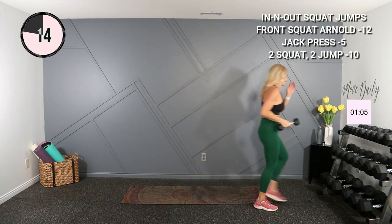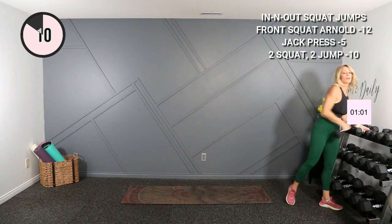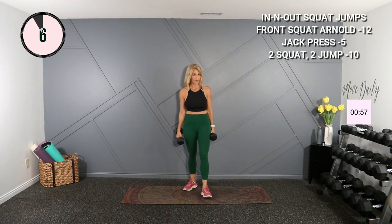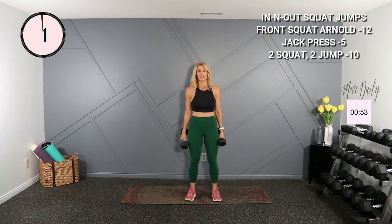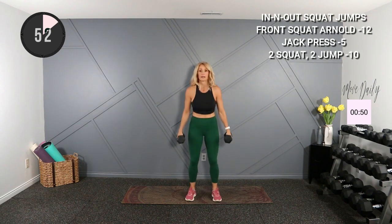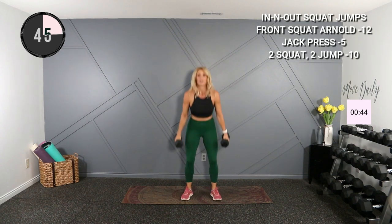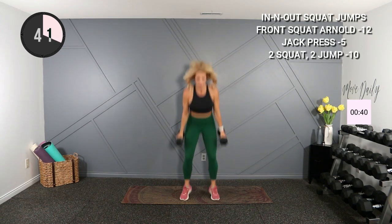Okay, last exercise. With 10s, I'm gonna do 2 suitcase squats, 2 jump squats. You can stick with all suitcase squats, no jump, otherwise alternate 2 suitcase, 1 jump. Now 2 jump, here we go. And 2, 1, 2, now 2 jump.